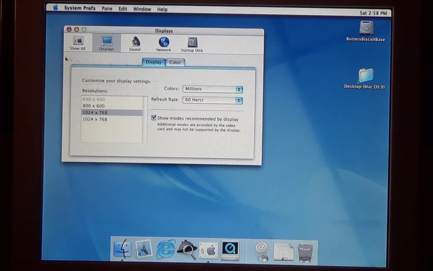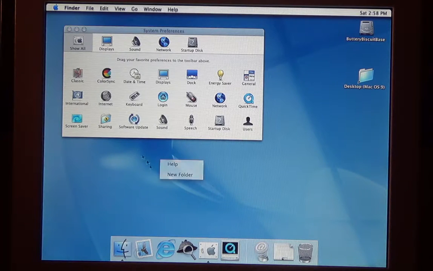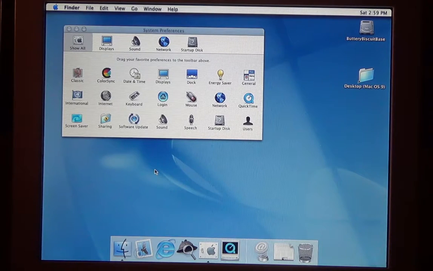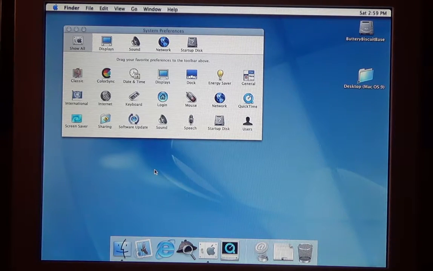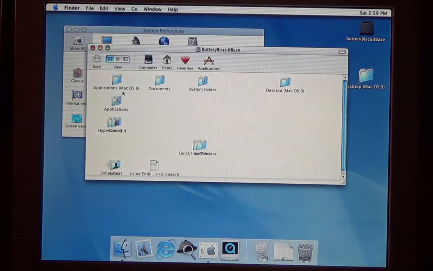Still can't change your background, because clearly Apple knew what was best back then, even though you could do it back in OS 9. Then again, I could just be missing something here, because you could potentially change your background. You just have to have an actual photo file to do it. Let's see, actually, if I can find one in OS 9.